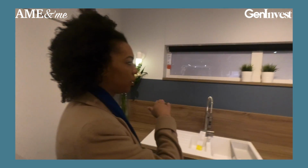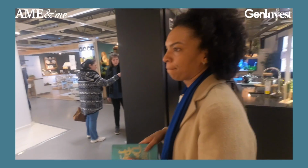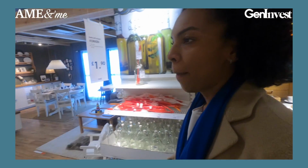But considering they've got dark units or dark tops, using the dark splashback, but adding the copper gives it that air of expense and elegance. As we said earlier, it's also about looking at maximising your profit. Kitchens, as I said, and bathrooms. You really don't need to spend a lot in a kitchen, but if you want to get the best returns, if you want to get more people interested in your property, then it is about investing in those areas.